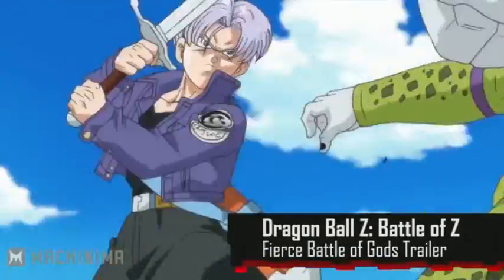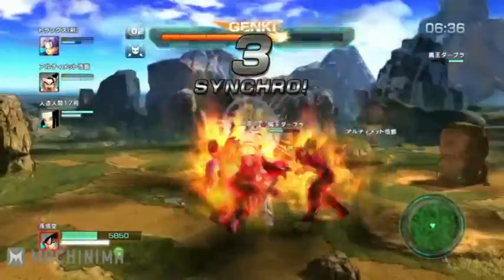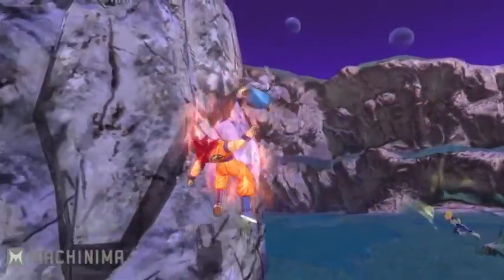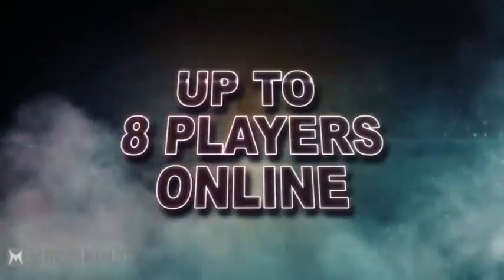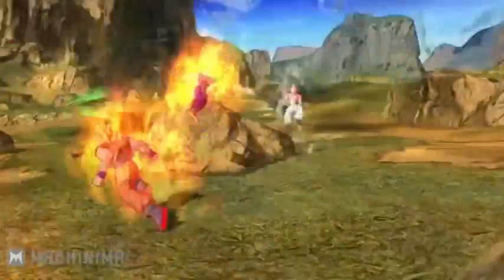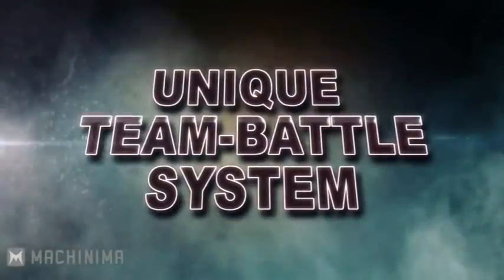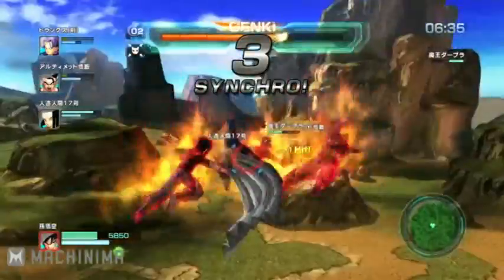We got the Dragon Ball Z Battle of Z trailer. Battle! Everything happens here. The animation! There's English, there's Japanese, there's like 16 people fighting in an arena. Why not? Phil, what happens in this trailer? Can you just explain the story? I don't know about the story. 4-on-4 matchups or something like that. From the looks of it, it includes all the story of Dragon Ball Z, beginning with the Saiyan saga, where Vegeta and Nappa come down to Earth to reclaim Goku, and then moving into the Frieza saga, which takes place on Namek. After that, it probably covers the Cell saga, the Cell games, Perfect Cell, the androids. Onto that, it'll move in.